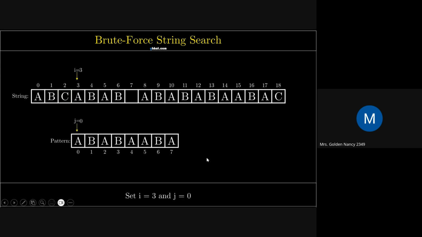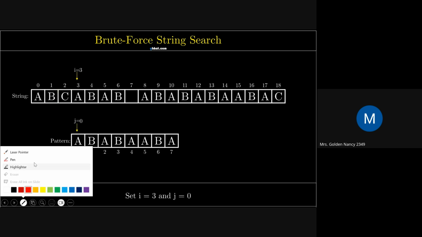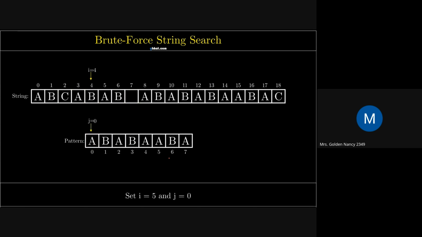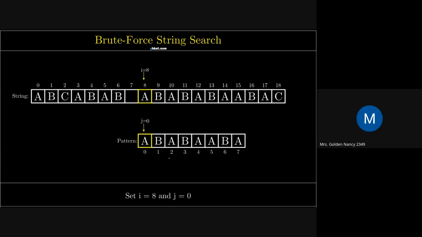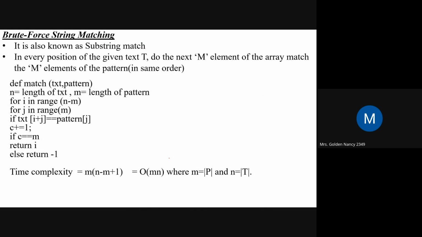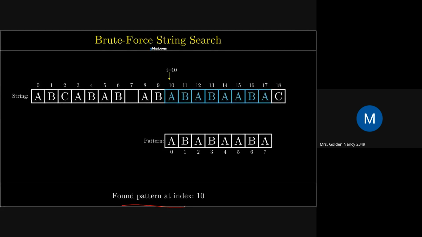So this is the text and this is the pattern, and we are checking. The random and an is the simplest example, but generally you'll have this kind of strings and this will be your pattern, and you have to compare whether this particular pattern is available in the given string or not. It's not animated, but it's illustrated in this way. When you go through the slide, you'll understand how it actually works, and at the end the pattern was found at the index 10.